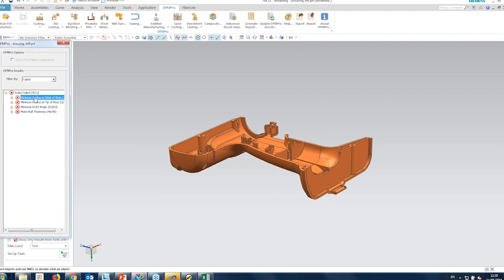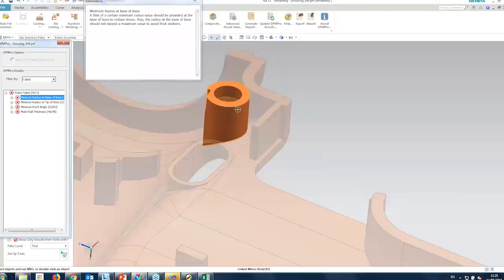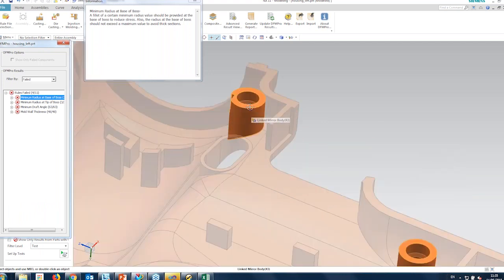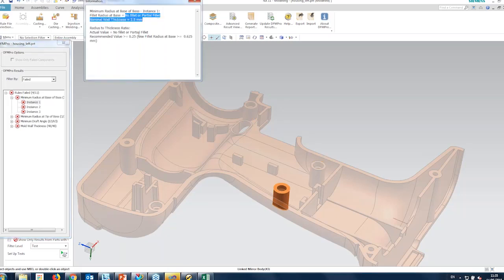Apart from that, you get casting guidelines. Then you get injection molding guidelines, as I mentioned earlier, machining guidelines, sheet metal, and as you scroll down, you get tubing, tolerance, and turning guidelines. And again, this is just a platform, and any specific guidelines to your organization can be added to this particular framework.